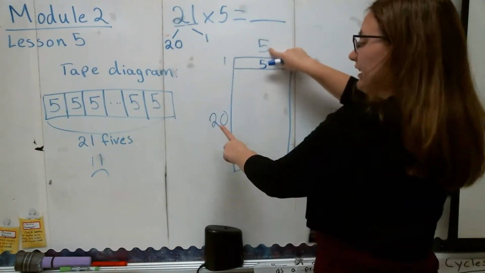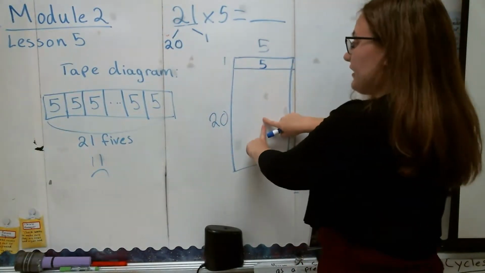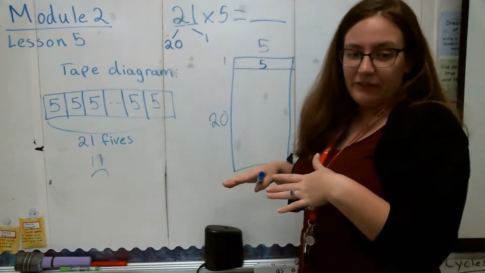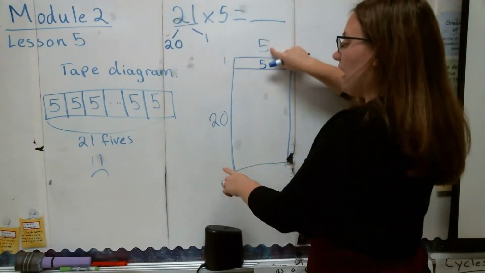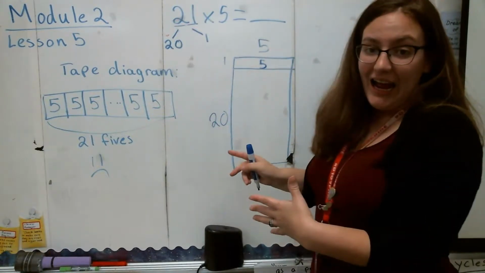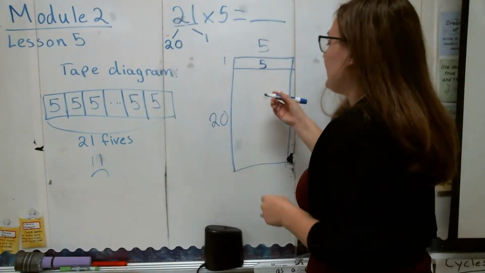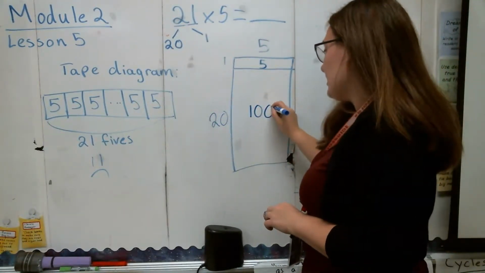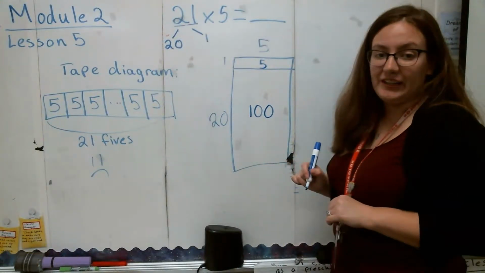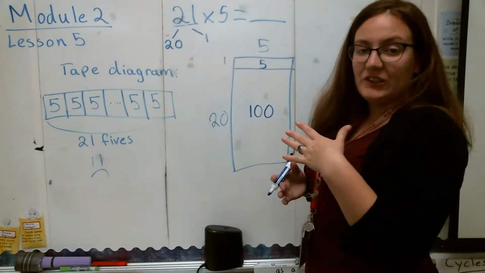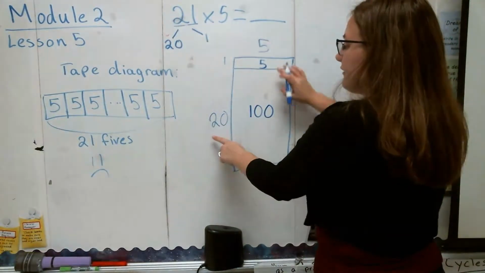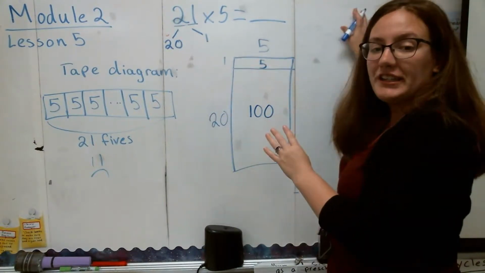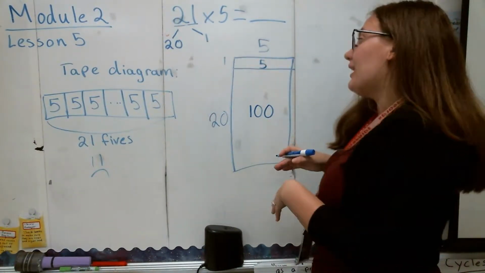And then I'll put my finger here, and bring it together, and I do 5 times 20. Now 5 times 20 might be a little bit more difficult, but remember, you can think of this as 5 times 2, and then add the 0. So 5 times 2 is 10, and then I can just add that 0 that's remaining, and that leaves me with 100. Again, these are much easier for me to solve because these are facts that I can figure out a little bit easier with mental math. I didn't have to use a calculator or set up a standard algorithm really to help me solve this problem.